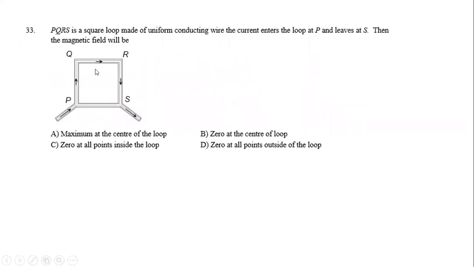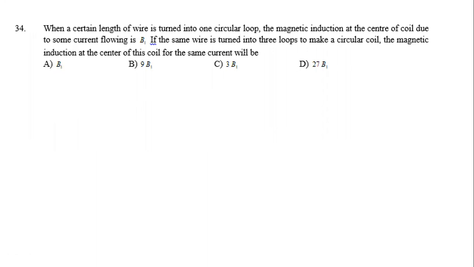This is a fairly simple question. Yes, it becomes 0. I think I've done it a number of times. If this current is I here, this will be 3I. Okay, the length is 1/3, but the current is 3 times. So both will create equal and opposite forces, and these two, anyway directed towards the center, will not create any field. So 0 at the center of the loop. And this was one of the very easy questions. And this is also a very easy question. If you make a loop, the radius becomes 1/3, the number of turns becomes 3, so the field becomes 9 times.